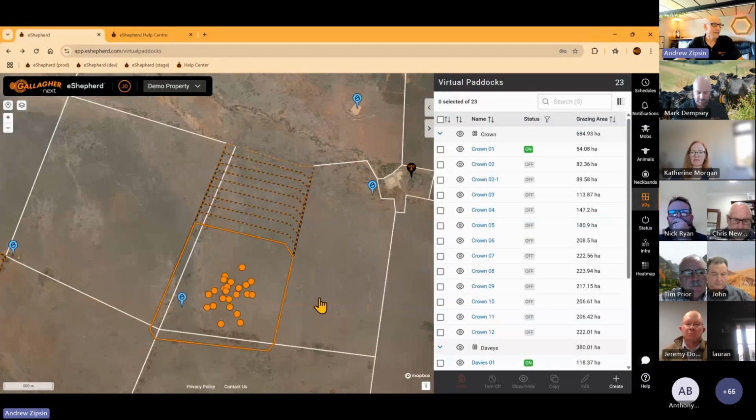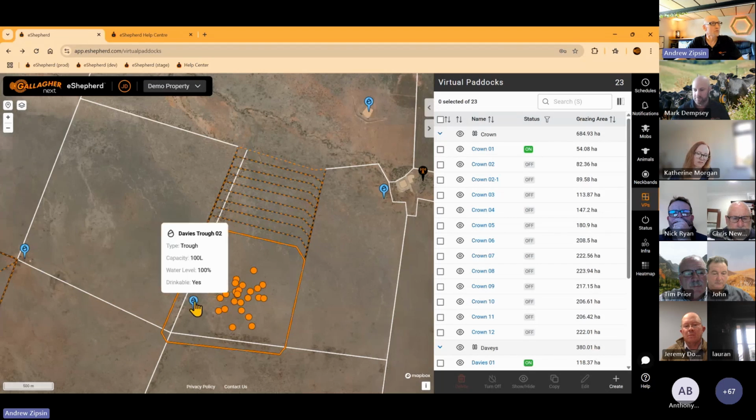And what I've got here in this physical paddock, the white lines outline the physical paddocks, the solid orange lines indicate an active virtual fence. And then some of these dotted orange lines are virtual paddocks that are not active yet. So if we have a look at this scenario here, we've got a single watering point at the bottom of this paddock here, marked out down there.